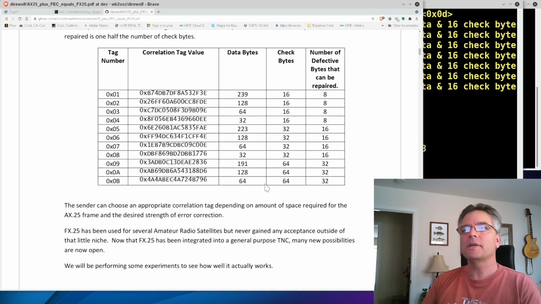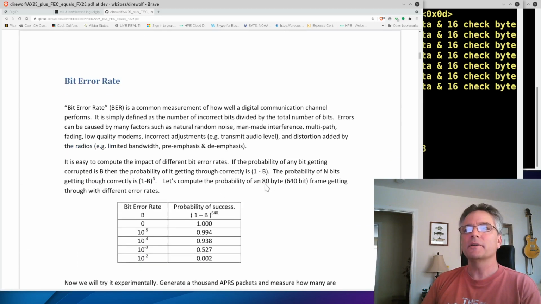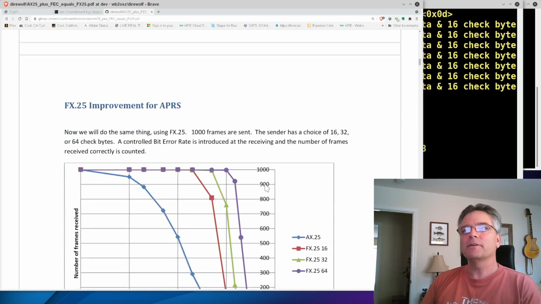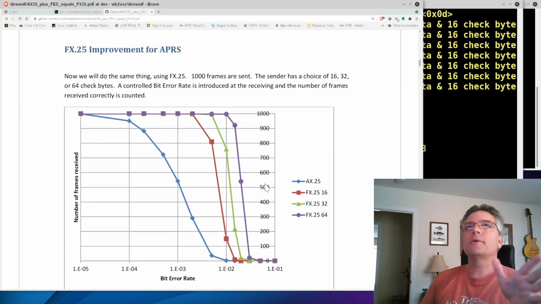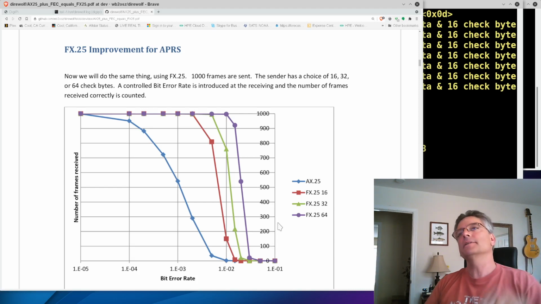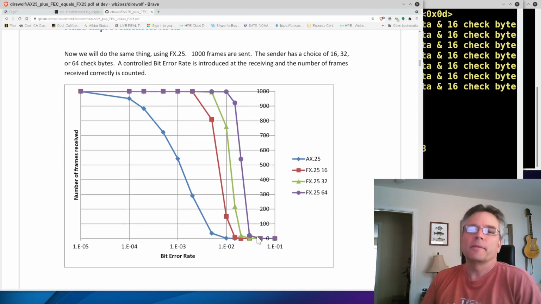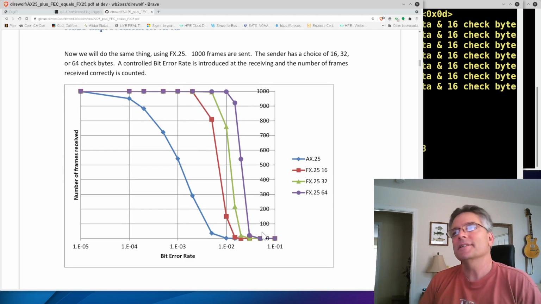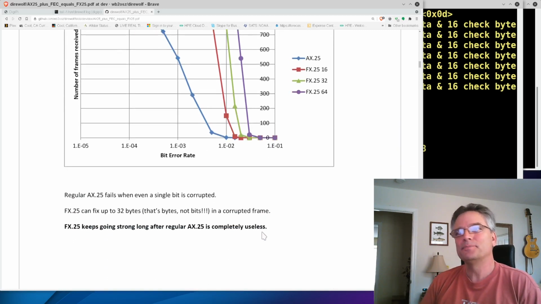And so Direwolf does all of this. I don't think everyone understands that. And we can look at it a little bit. Please go out and look at the Direwolf GitHub site. There's a documentation folder, and you're going to see basically what I'm showing you here. There are real-world examples of how many more packets FX.25 can transmit as the bit error rate increases on the physical layer, basically how much noise there is in your radio environment.